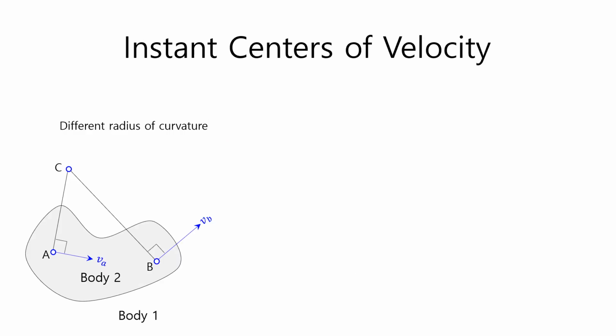If you know the velocity of any 2 points on the body, you can find the instant center. As shown in the figure on the left, if you draw a straight line perpendicular to the direction of velocity of point A and a line perpendicular to the direction of velocity of point B, they will meet at a point C on the plane. This point C is the instantaneous center. The instantaneous radius of rotation about point A and the instantaneous radius of rotation about point B may be the same or different. If the body is a rigid one, point C becomes the instantaneous center for all points on the rigid body.